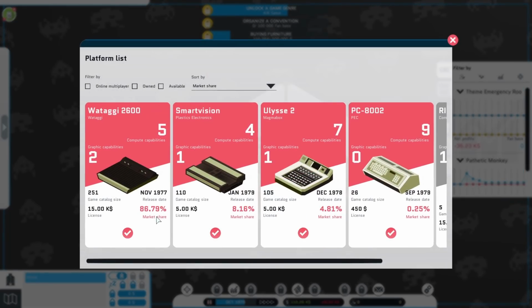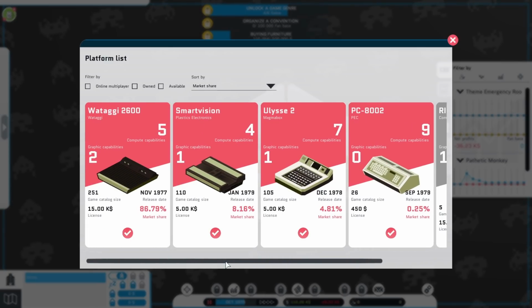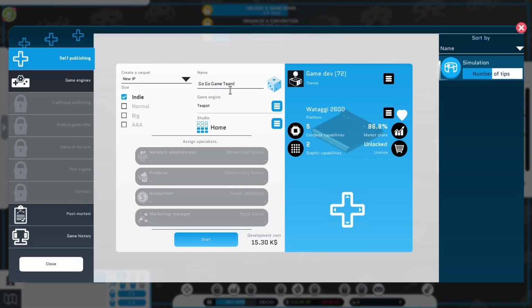How are we looking in terms of market shares for things? Okay, so the Watagi is still the best. It does have a lot of games for it, however. Okay. That's fine. That's okay. I mean, all these things here are looking a little bit retro, aren't they? Oh my goodness me! Look at the beige. There's so much beige. Yeah. Okay. We'll make this for the Watagi. We'll call it Go Go Game Team because I like that. And yeah. Okay. Let's start our new thing. Is this everything? Is this what we want to do? Yes. I think that's going to be fine.